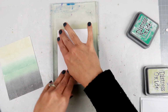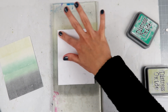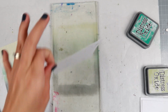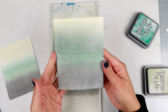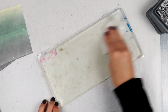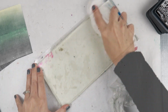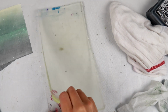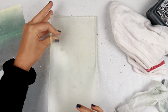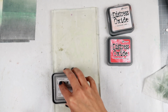All right, so with that out of the way, I wanted to let you guys know what colors I'm using. This is probably one of my favorite color combinations. I get most of my color combinations from Christina Werner. I'm sure you guys all know her. If you don't, be sure to Google Distress Oxide ink color combos and all of her posts will come up. She has so many different color combinations. The color combination I used was Black Soot, Evergreen Bough, and Old Paper.